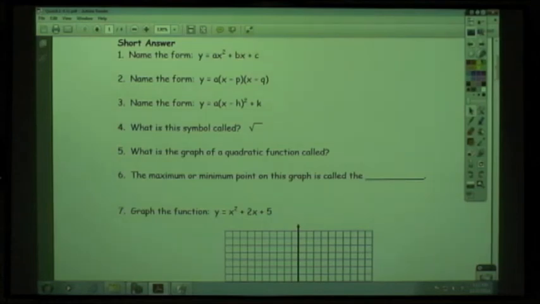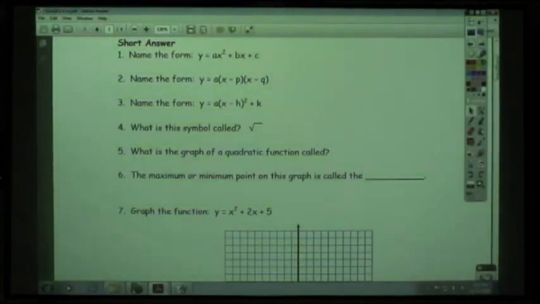Okay, so now we're going to take a look at the quiz. I graded these and I saw a lot of the same common mistakes with everybody, so I'm going to try to point out those major mistakes that I saw with a lot of people. I'll explain why things were graded the way they were as much as possible, but probably not going to be very, very detailed on every single question. So make sure that you're paying attention to how I went through and solved the problems.